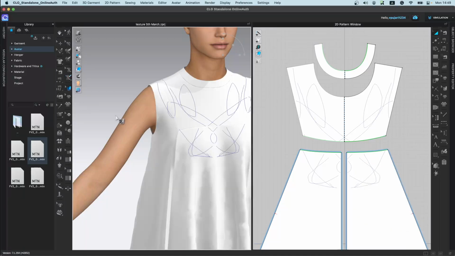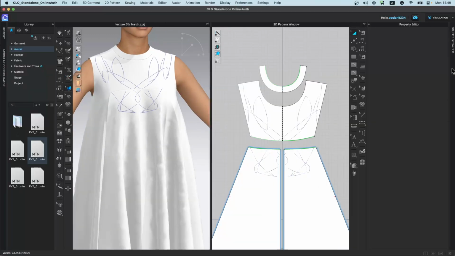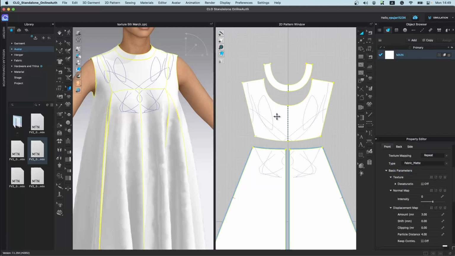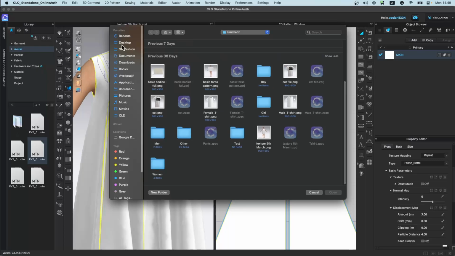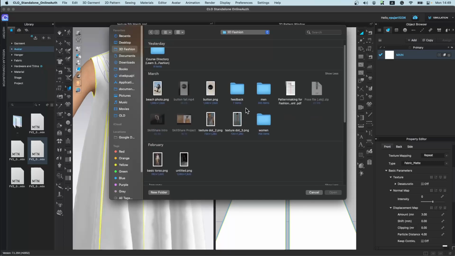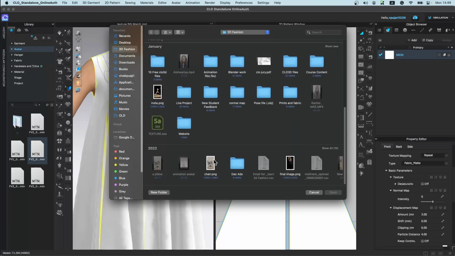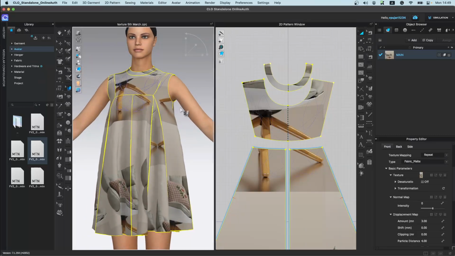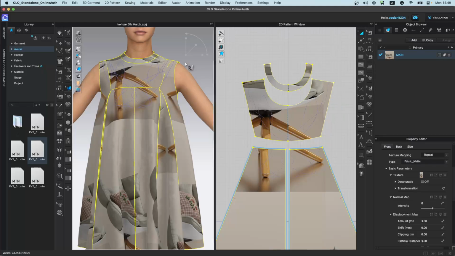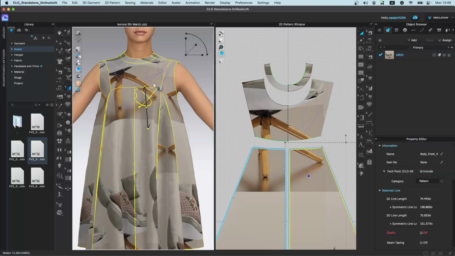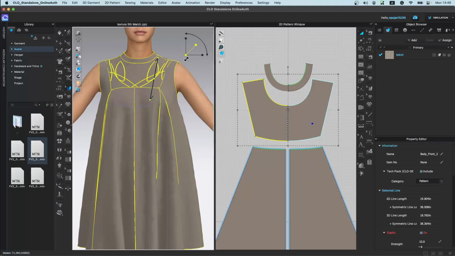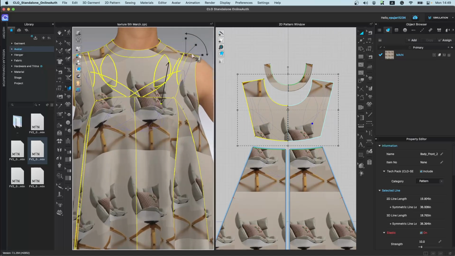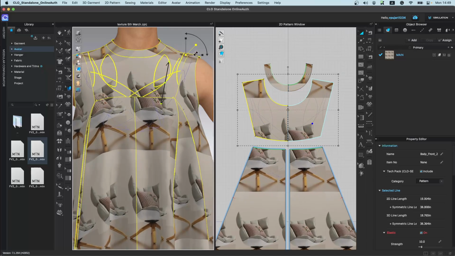So the next tool is the texture tool, right? If you apply any texture, so let's apply a texture first. Suppose this is a texture, okay? This is one of the images that we did. So if you want to scale it down or scale it up, that's why you do it. You can press here, you can scale it down, you can scale it up. Because this is just one fabric, that's why all the fabric is getting zoomed in, zoomed out.